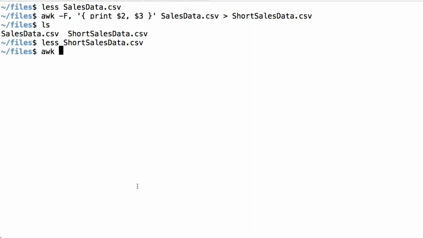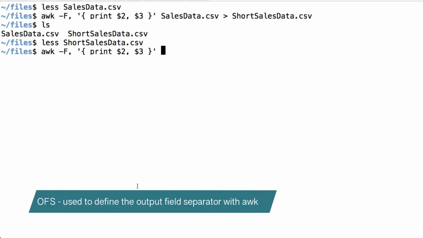So once again, we'll do awk. We have the field separator within our file, which is now a comma. The function we want to perform is still a print of the second and the third columns. But now when we output our document, we want to make sure that each of the fields are separated by a comma.